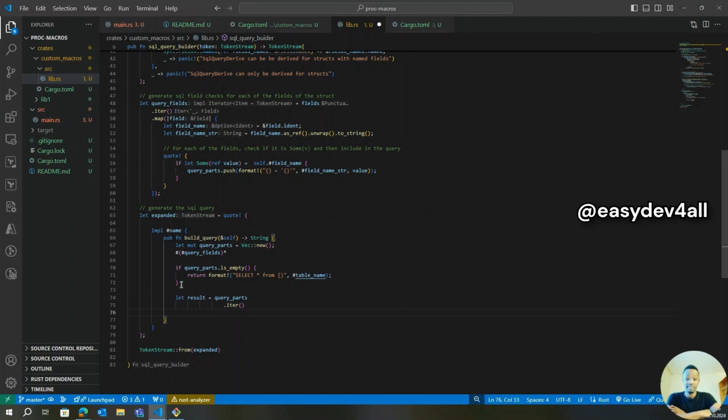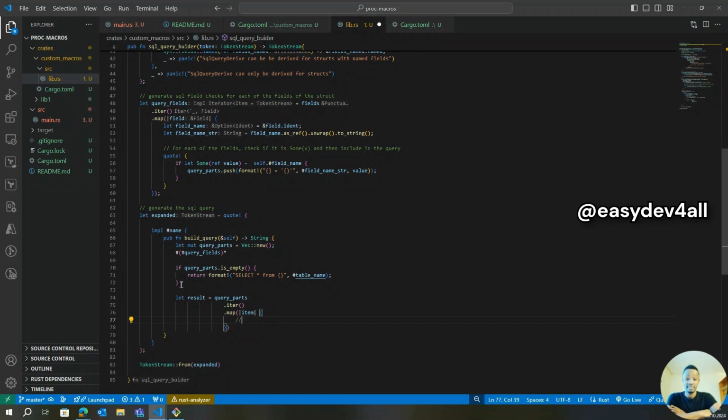And now I can call map, not amp. So I can simply call map, and I can take one of these and call it an item. So now that we have each of the query parts, what we can now basically do is to build our query more or less from this.